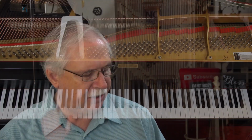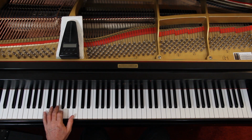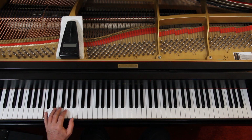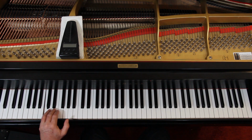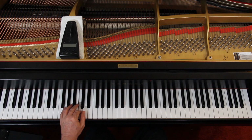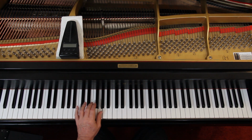Left hand, second finger here, and then the next measure, and then here. E flat, E natural. Next measure, second finger on the G, just come up a little bit. 1 and 2 and 3. Then reach down, you're back to what you, now it's C sharp. Third line, come up. 1 and 2 and 3 and 4. Fifth finger on the second C. I'll come back to that little note, just leave it out for now.